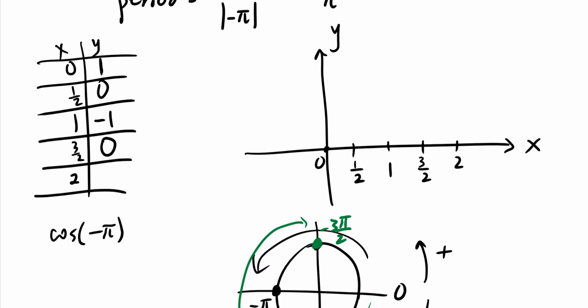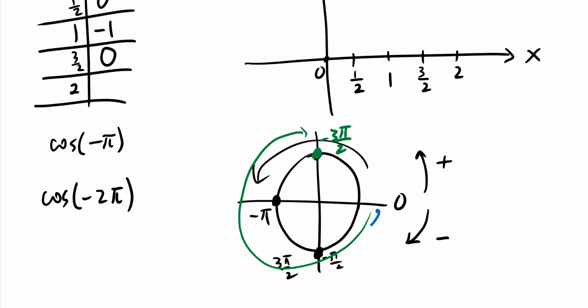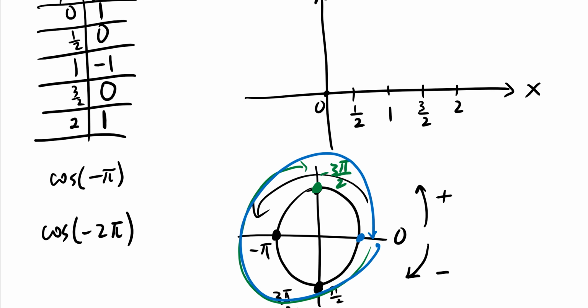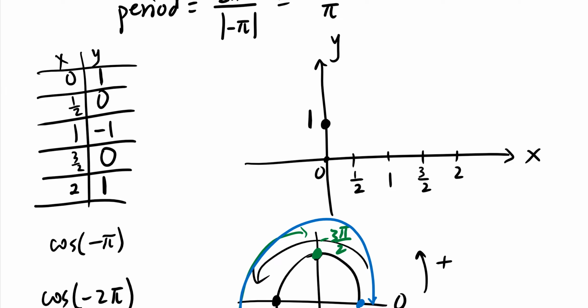And if I substitute 2 in, that will give me cosine -2 pi. Where's cosine -2 pi? Well, you start here and go the negative direction to -2 pi. That will land you back at 0, which is 1. Cosine 0 is 1. I got the 5 points: 0, 1. Say 1 is here. 1/2, 0. 1, -1. 3 over 2, 0. And this is 1.